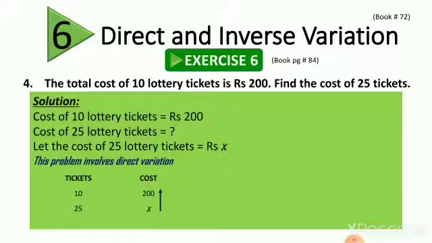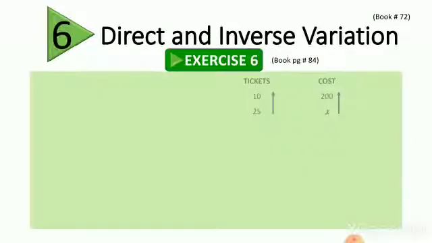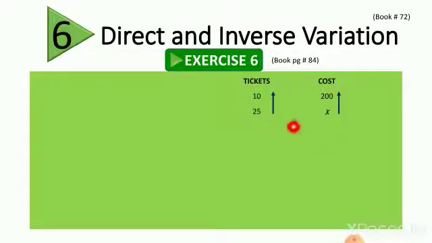So in direct variation, as I have told you, the first arrow will be the same in every case, and according to direct variation or inverse variation we have to place the arrow with the other value. So it's direct variation, so the arrow will move in the same direction. Okay. Now after placing the arrows, I have written the data here again, but you don't have to write it again, you only have to write it once. I have written it for help.